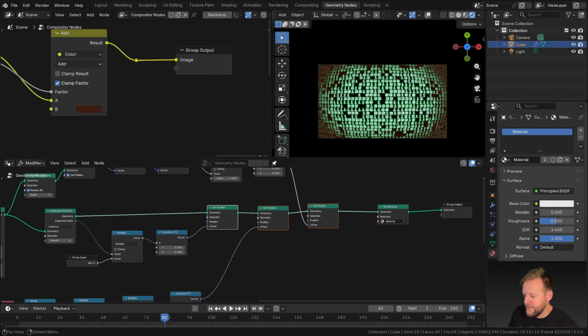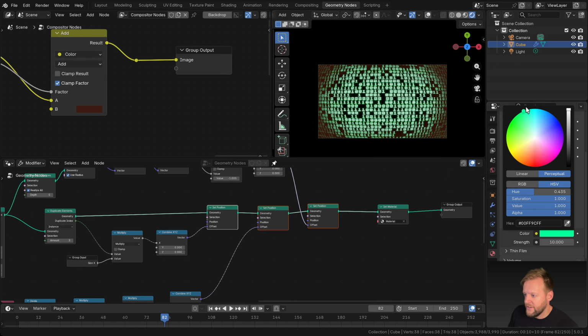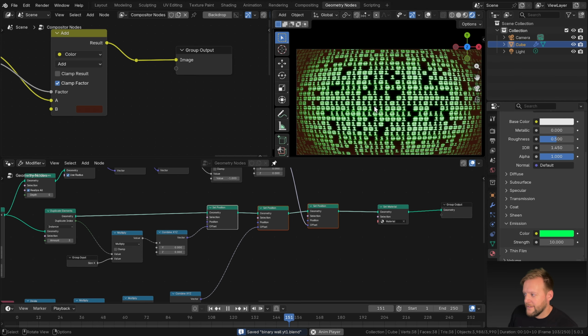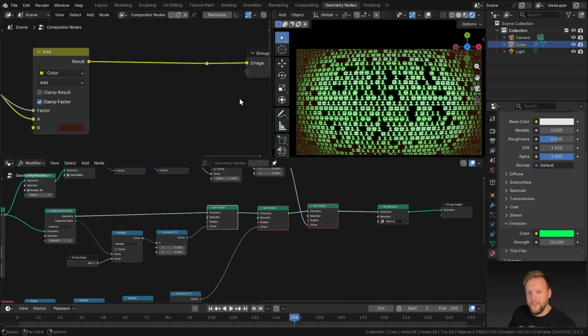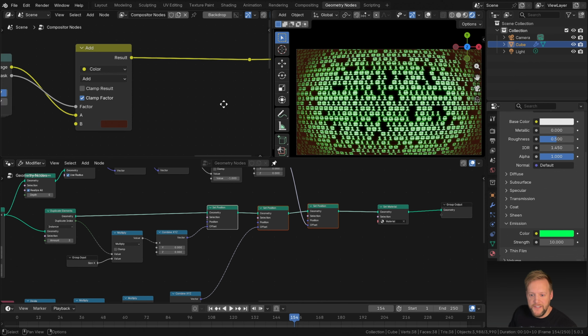I'm going to go back to the material and just change this color here a bit. I think I like a bit of a warmer green, especially in contrast with that red. It seems to really pop. That's pretty good. I like that. So now this might be the last layer. Let's try brightening up the middle using that same mask.